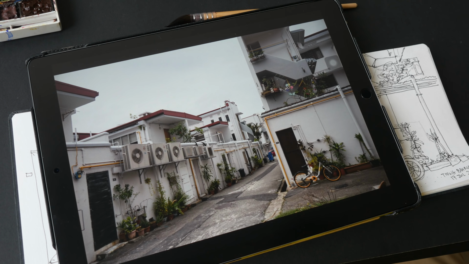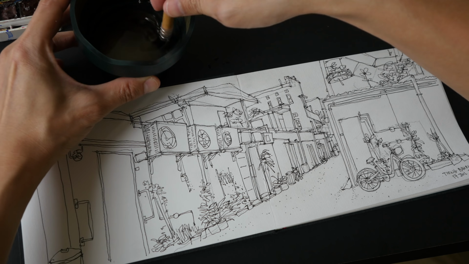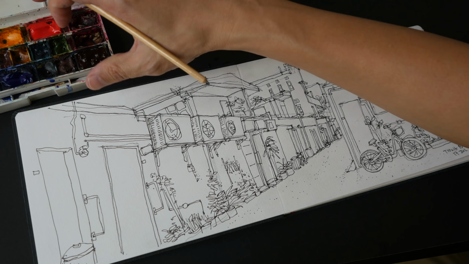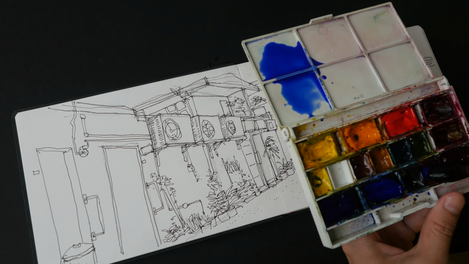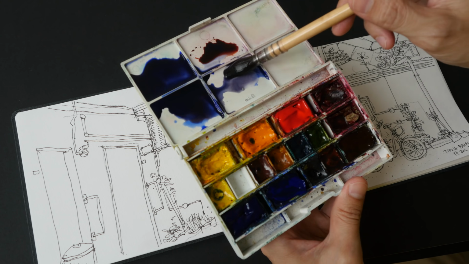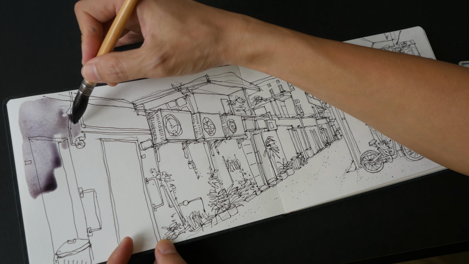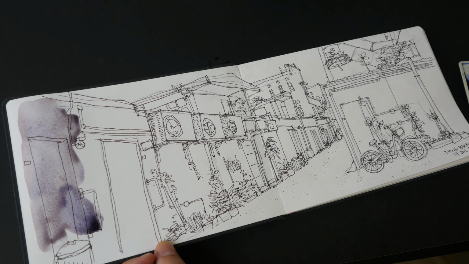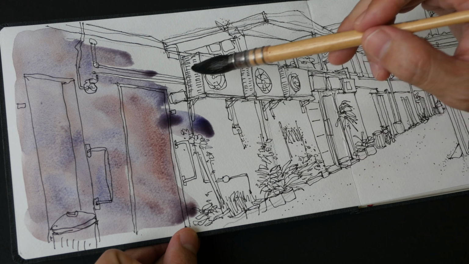Sometimes the angles can be a bit tricky. You may get the angles wrong, but if you have already set a vanishing point in your sketch, all the diagonal lines that point to the vanishing point, you can just draw them to the vanishing point. You don't even have to look at your scene anymore. So that's a very useful tip that I learned during my sketching journey.